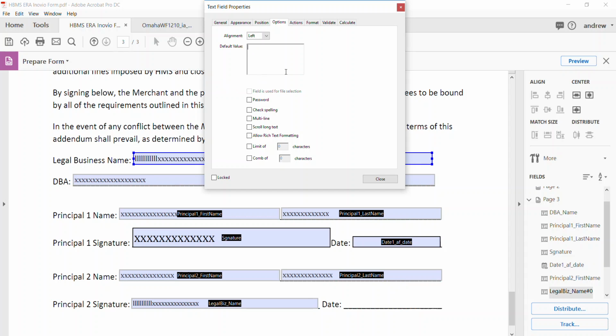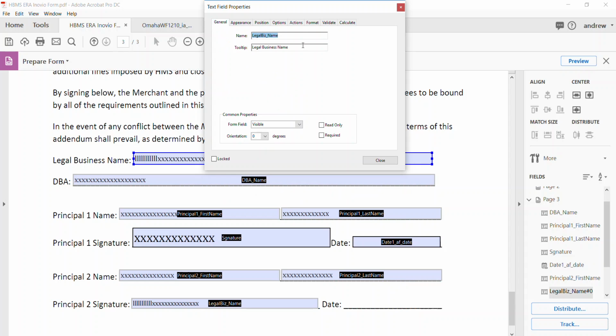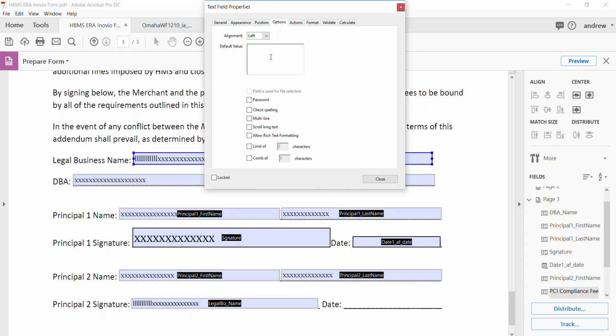One of the most common ones are bank rates and bank fees in particular. So say for example this field was a PCI compliance fee. And let's say that PCI compliance fee is a monthly fee. The bank says, you know what, I want to charge $10 for this fee.